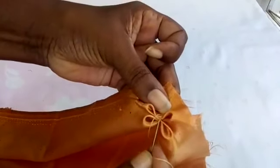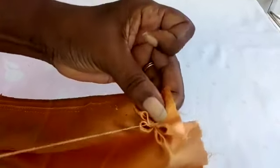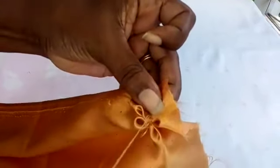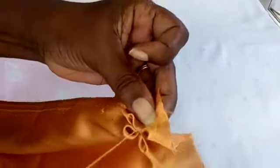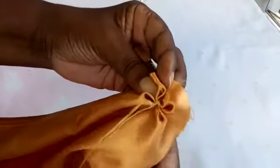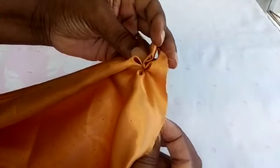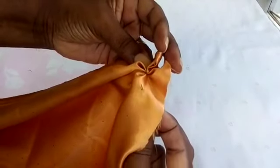So 1, 2, 3. There you have it. Now right in the corner, I'm going to push the needle back to the wrong side of the fabric, and then from that side I am going to go on to the next dot in the row.